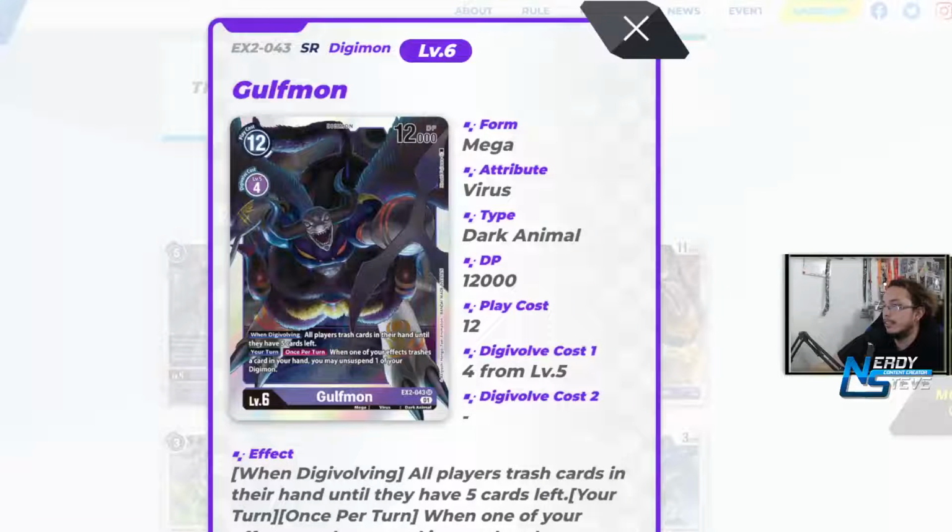Golfmon, which I think is another super rare in the set. 12k DP, 12 to hard play, 4 to go on top of your level 5s. When digivolving, all players trash cards in their hand until they have 5 cards left. That's one of the first effects in this game that I've seen that limits your hand size. That's cool. And also during your turn, once per turn, when one of your effects trashes a card in your hand, you may unsuspend one of your Digimon.